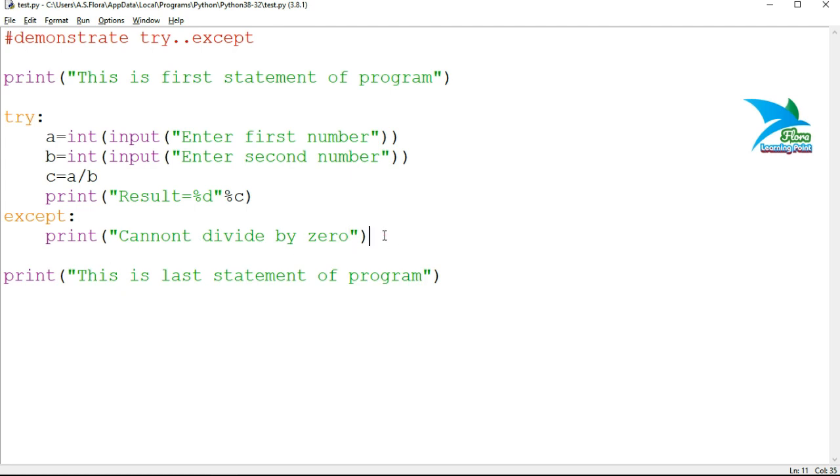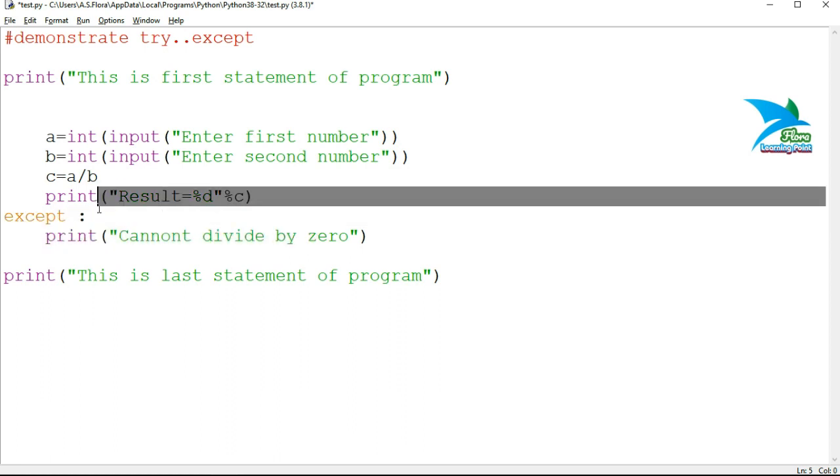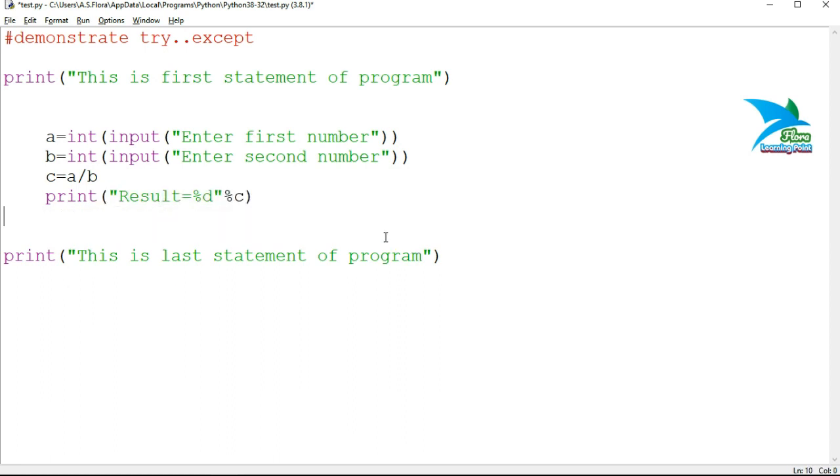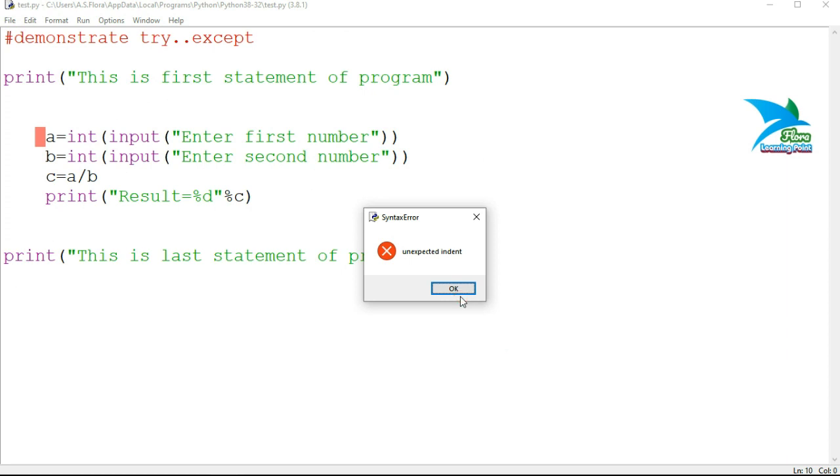If you want to handle the exception according to the type of exception, then you have to specify a specific except block. Here you have to specify the name of that class. After the except keyword, you have to specify the type of that exception. If you want to know the type of that exception, then you have to remove the try block. We have a mechanism to check the type of that exception. Just remove the try and except block and run the program.